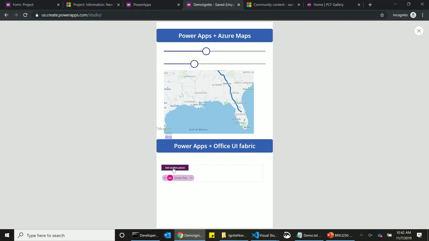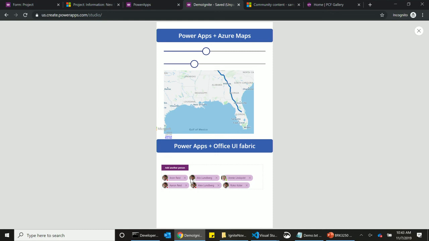Additionally, I can use this grouped people card control, where if I click, a new person is added. In this group, it can delete the users. So that way it gives me an easy way to not rebuild everything, but just include it as a PCF component in the app. And that way, very quickly, just a few hours of work for all these controls will enable me to bring a lot of value in the Canvas app.